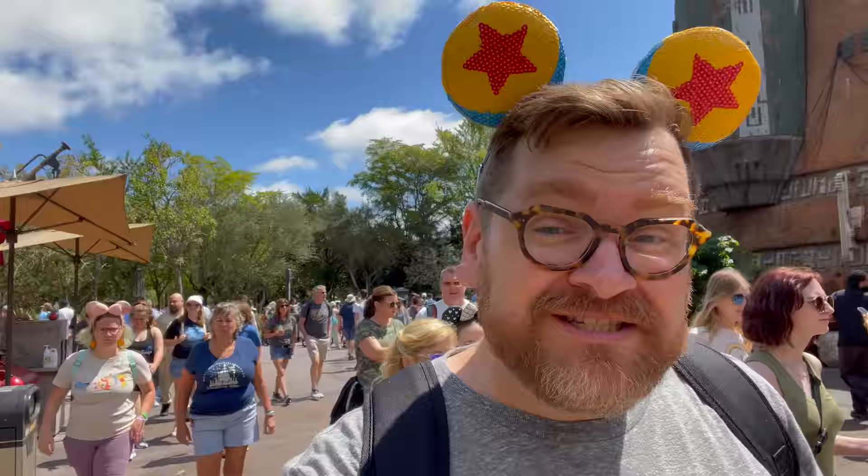Another fun feature in Disney Genie Plus: if you are a Disney Parks nerd or just a general nerd who likes to know stuff, there are cool little audio stories. They are based on the location you're in, so the stories available change as you walk through the parks. You find them in the My Day view — click on My Day, scroll through, and you'll see the audio stories about the area you're near. These stories teach you cool things about the park. I like to do them when I'm waiting in a line — it's a good way to kill time.